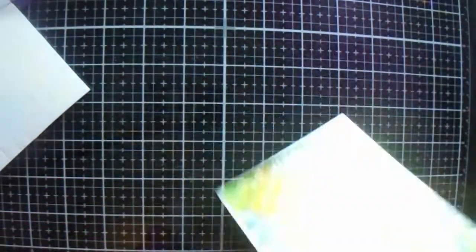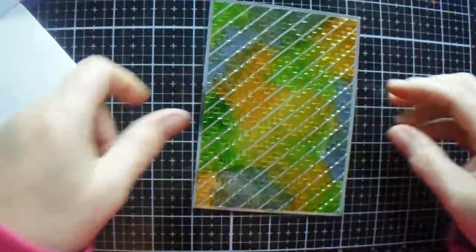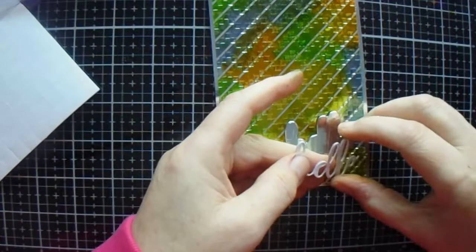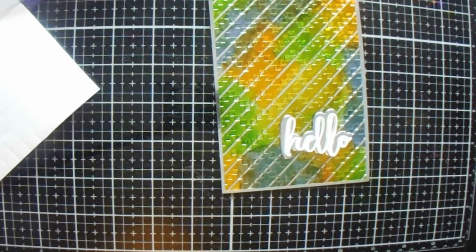So let's try that again. There we go, that's a bit better looking. One is content. Now, I'm going to get some yellow ink and repeat the process that I used earlier.